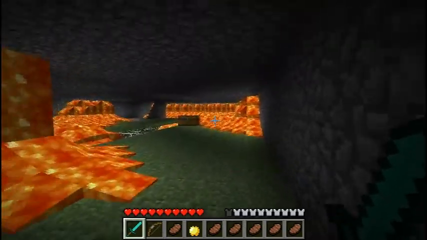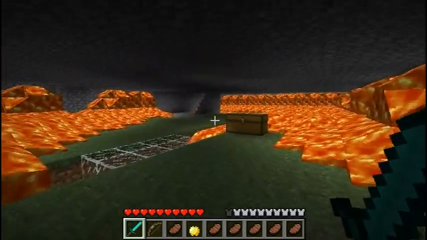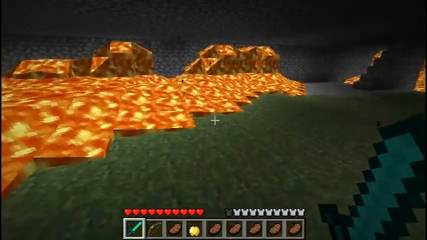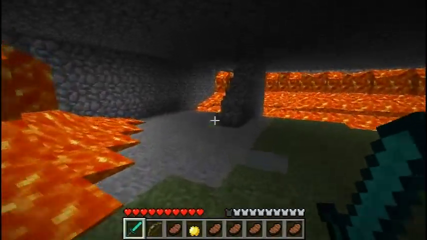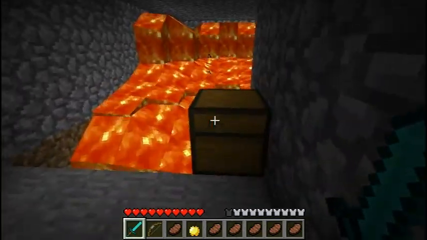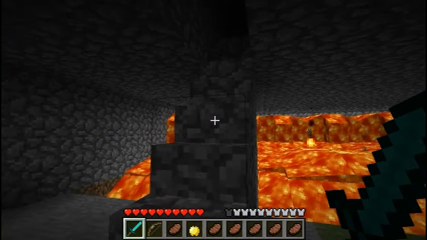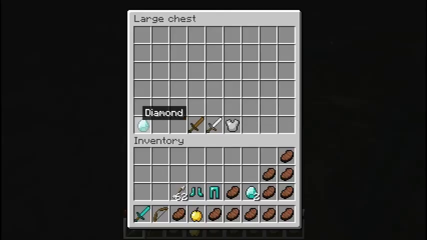Nothing good in there. Some armor in there. A secret chest over here with some arrows in it. It's very good. And here is a diamond right here. So I'm up to 3 diamonds.